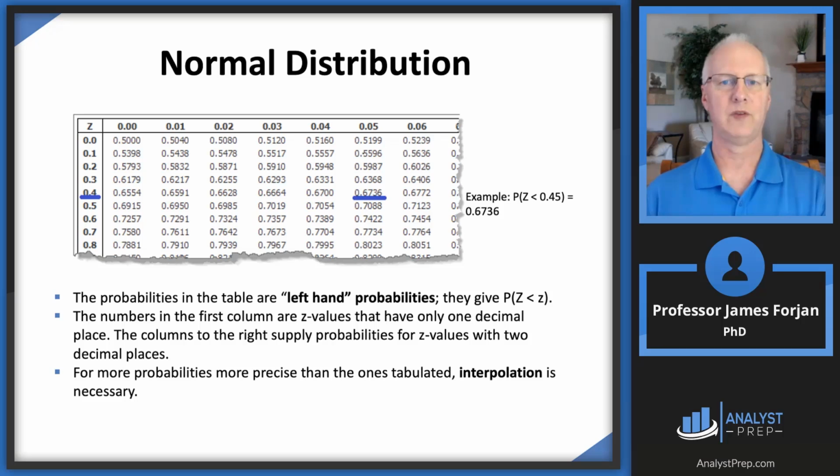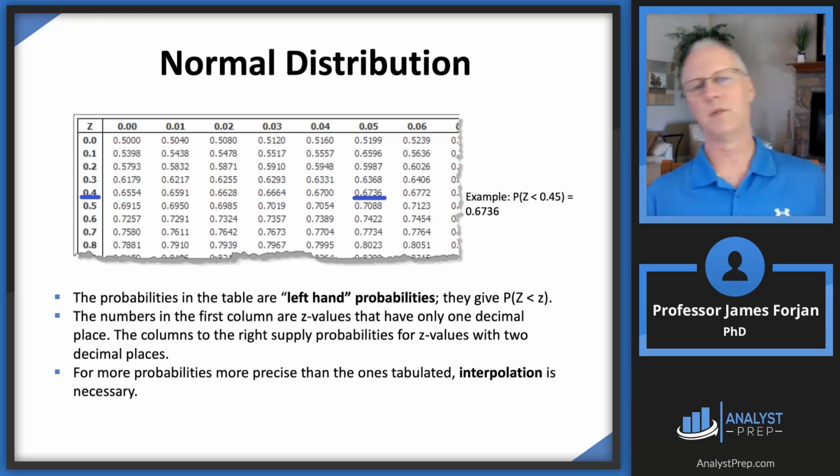Now here's a z-table, so that if we're trying to figure out from a z-score what is the probability that our value is less than that particular value, what's the example we got there, 0.45. Run your finger down the left-hand column till you get to the 0.4, and run your finger across the top till you get to the 0.05. So of course 0.4 plus 0.05, you're summing the vertical numbers with the horizontal numbers, you get 67.36%.